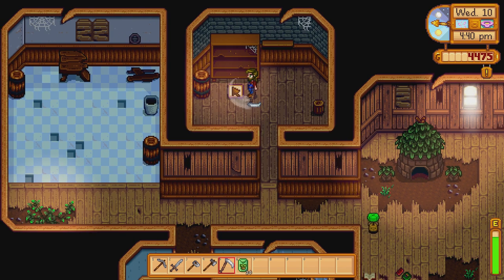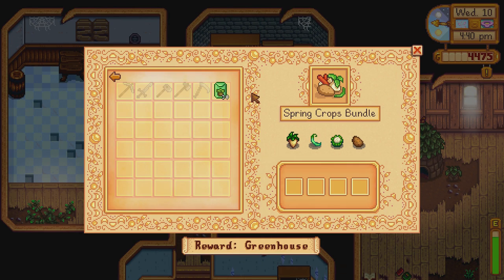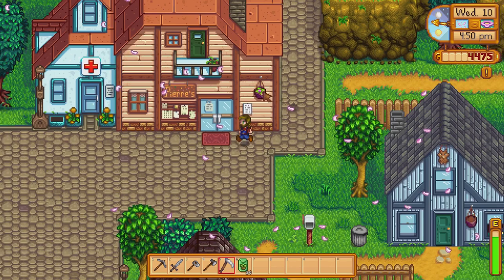This looks like a storeroom. Spring crops need a parsnip, a green bean, a cauliflower, and a potato. Oh, I regret selling those potatoes now. Alright, we'll get another parsnip before the end of the month. We'll get cauliflower in a couple of days, but green beans and potatoes. Oh, I've got to go grab those seedlings from Pierre's.